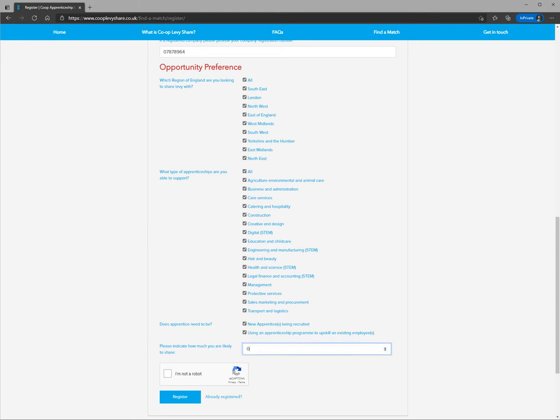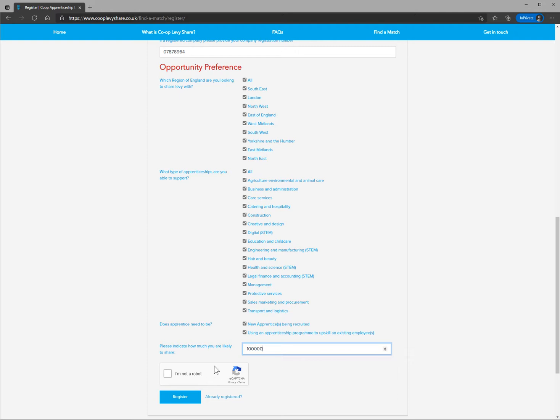This box here, where we ask you to indicate how much you're likely to share. We don't hold you to this, there's no contract, but what this does is give us an indicative number of what potentially you might be likely to share. As one of the Levy donors that's registered to the site, it lets us accumulate how much people are likely to share, and gives us a figure of how much potentially is available. We'd ask you not to put 0 in here, because we'd assume that you're not going to use the site if you aren't going to share anything, but there is no maximum and there is no minimum. But again, we don't hold you to it, but it allows us to assume how much is available.